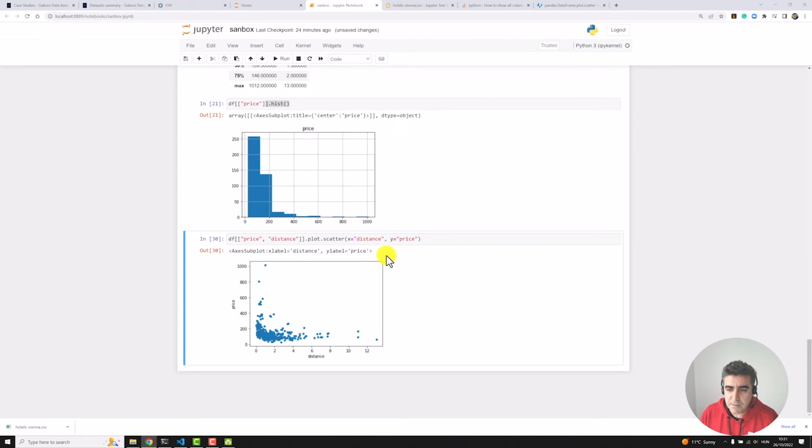Generally speaking, I feel more comfortable when my charts are larger and easier to read. Let's do that. I'm going to pass, or I will try to pass, I will see if it's failing or not. So I want a figure size of 20 in the x-axis and maybe 6 in the y-axis. This is the size.